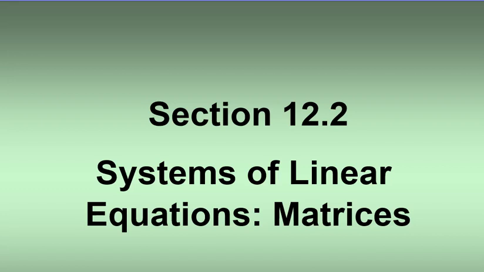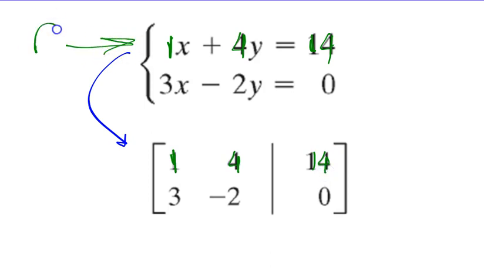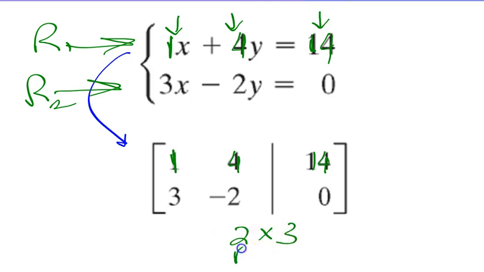This will be a short lesson because I've already kind of taught the calculator, but basically it's just trying to take a system and write it into an augmented matrix. You can see all they're doing is taking the coefficients of your x's and y's and your answers and writing them into a matrix. Again, this would be row 1, and this would be row 2, column 1, column 2, and column 3. So we would call this a 2 by 3 matrix. It's always a row by column matrix.